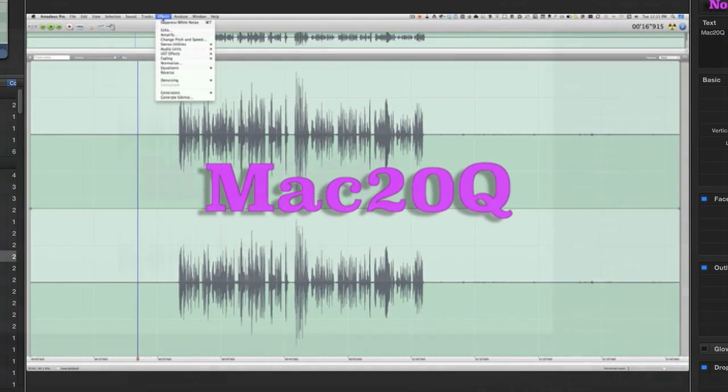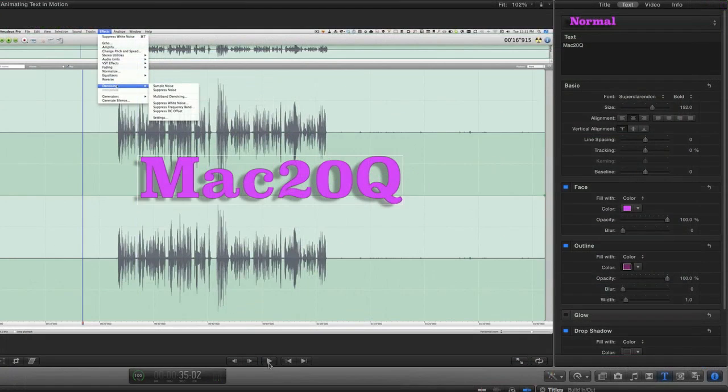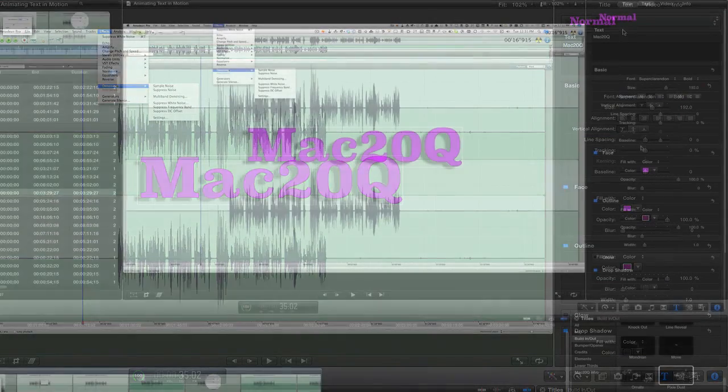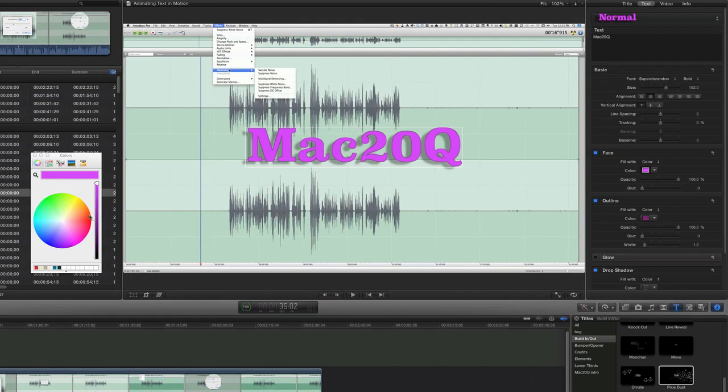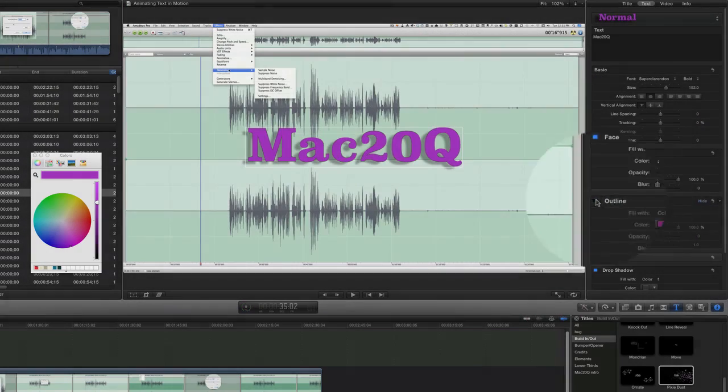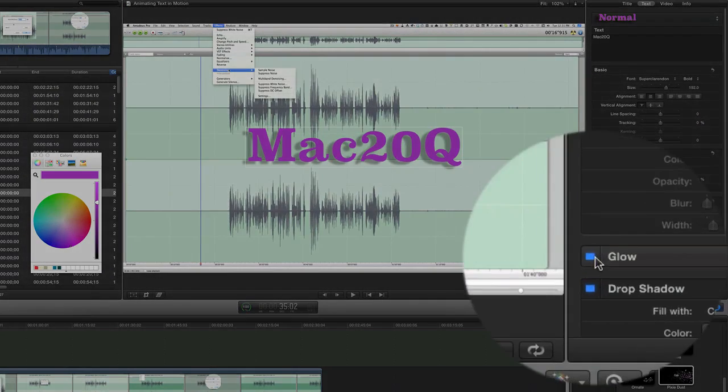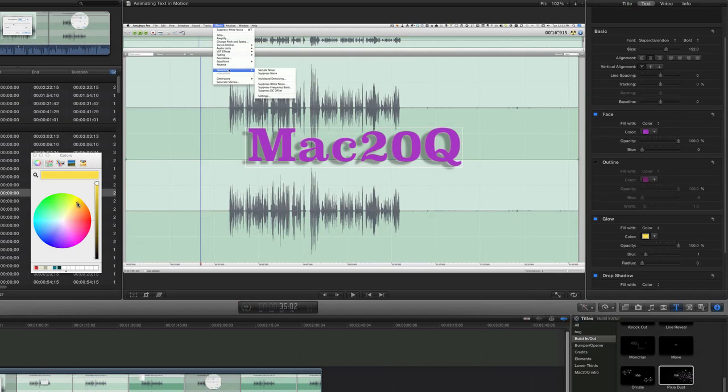How about that? You can do things like changing the colour of the font. Just get the text over on here selected, and you can choose how you want it to look. Change the colour, for instance. There's my colour picker gone to. There he is. And decide whether you want an outline on there or not. And you can have a glow. Let's choose a colour. Have a glow of sort of yellowy sort of colour.